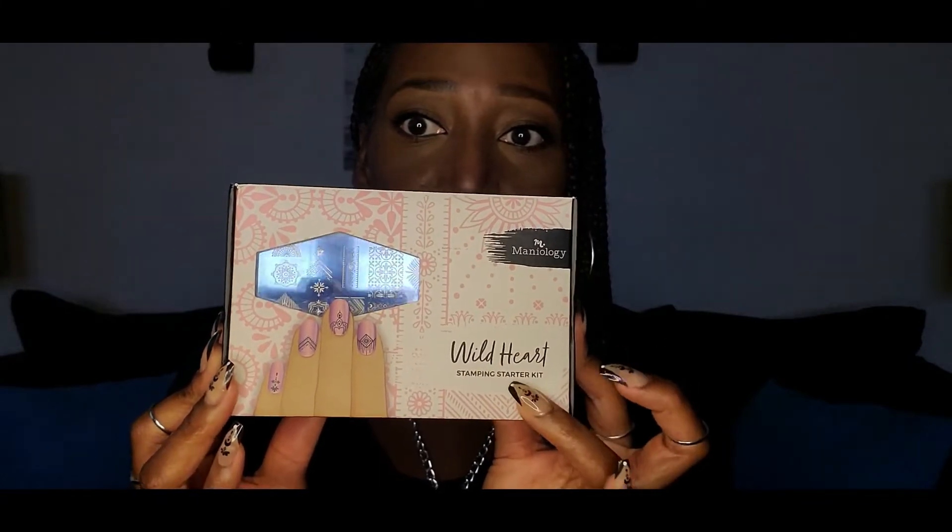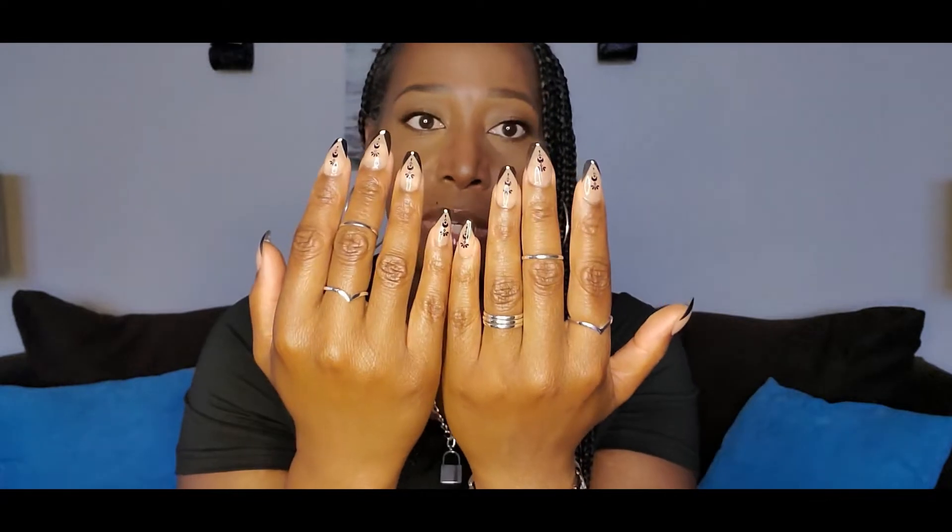What I decided to do was I added the little white dot stamp there. And then I took my Mannyology Wild Heart stamp and just chose that particular stamp and stamped my nails, put a gel top coat, called it good. Took me all of maybe 30 minutes, and that's with the stamping and all that because I'm a perfectionist. But that is currently my nail of the moment. I love it. It's a coffin shape, not too long, cost me all of a dollar.